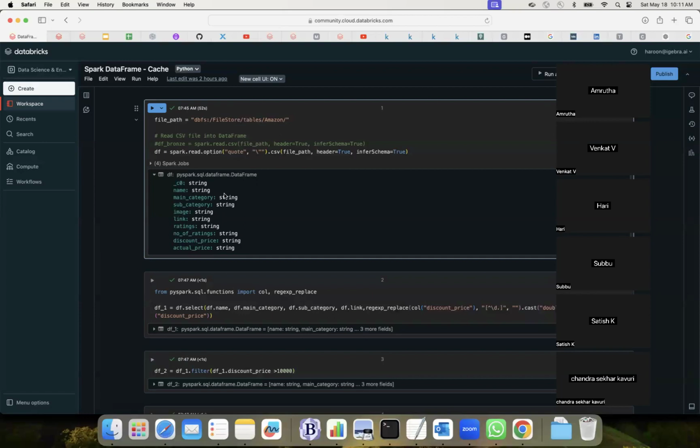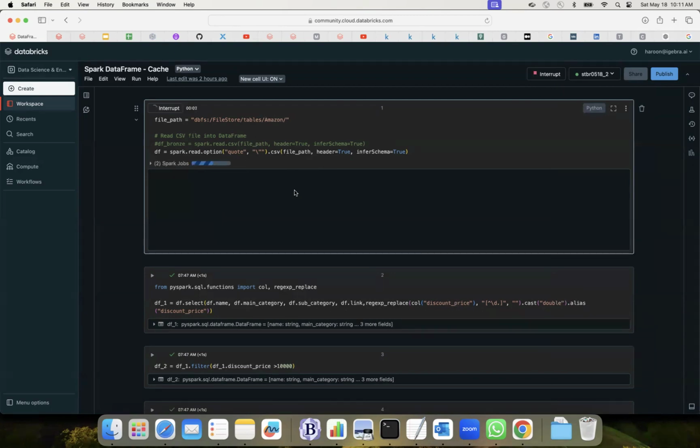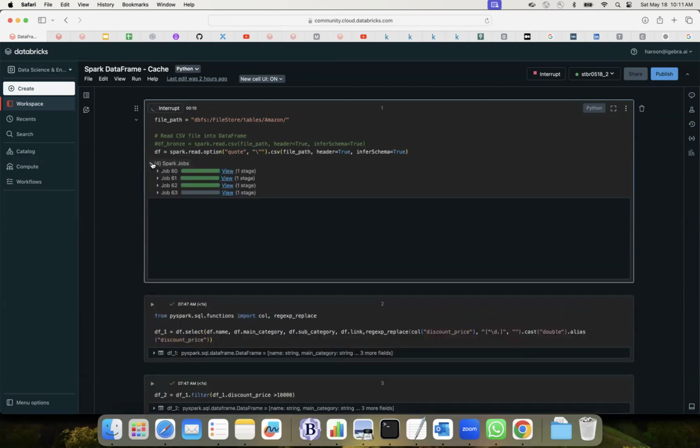Okay, so I have a CSV file here. Basically, it's the same CSV file we are talking about, the Amazon data set. So I'm just reading all the data from the CSV files. See, there are Spark jobs that are triggered to read all those files.